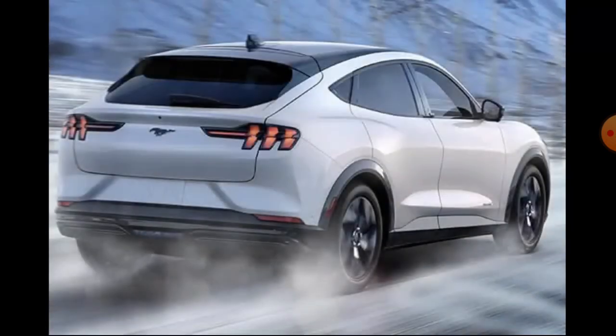Next up, we move on to the rear of the 2021 Mach-E, and as you can see, the tail lights are going to resemble a Mustang. A Mustang with a light bar and hatchback. As you can see, it has three vertical lines representing the Mustang tail lights, which I hope that they have sequential turn signals just like the Mustang, but they may or may not do that. The light bar may or may not light up, I'm not necessarily sure, but it looks very nice. The hatchback would also improve a little bit, but you know, you can't take away from what already looks good.